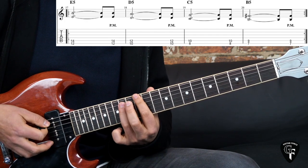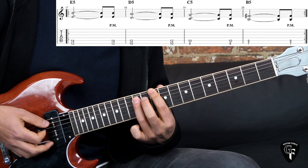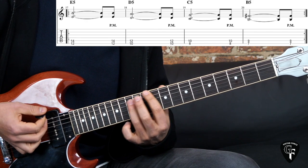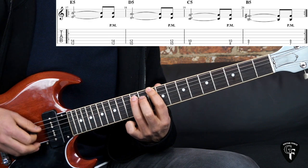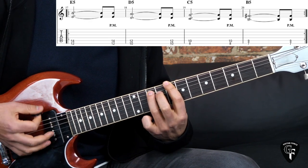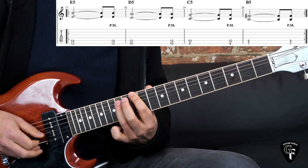So we have the E, then we hit it again, either the chord or just as a passing note, muted strings. Then we go to D, then we do the same going down to C, down to B, and we repeat it again.